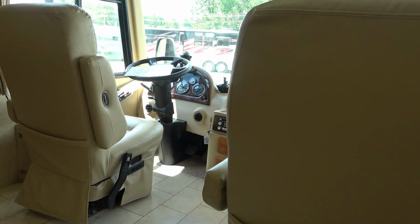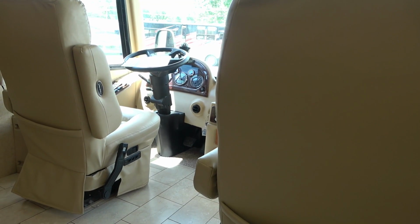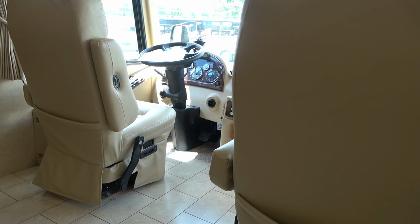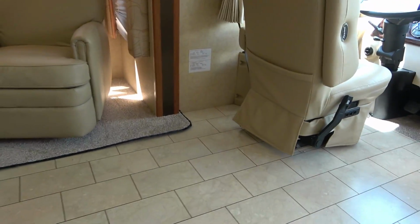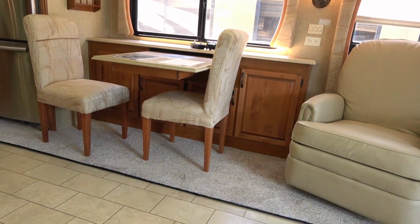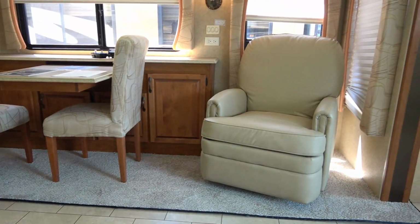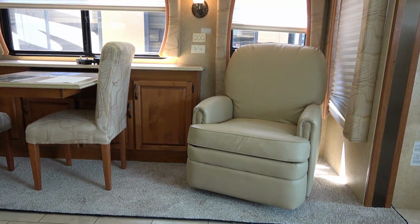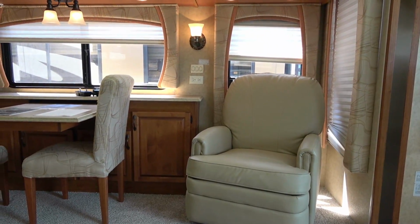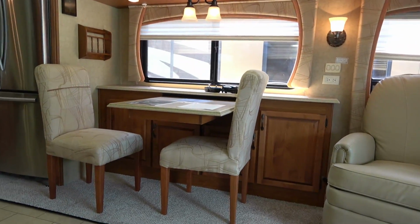But I can't fault them, because if we didn't have people buy new RVs, we wouldn't have used RVs. So you're making the smart decision to buy used over new. But like anything in life, you save money, it comes with a cost, and that's the cost of this unit. It's 12 years old. It's got 12 years worth of wear and tear on it. It's not going to be perfect. Don't expect it to be. It's going to be one of the nicer 2008 Neptune XLs on the market, but it's not going to be a new one, if that makes sense.